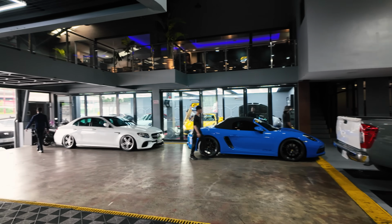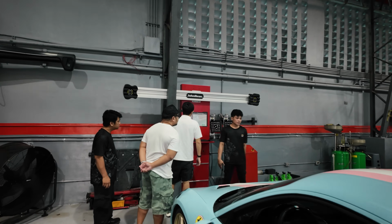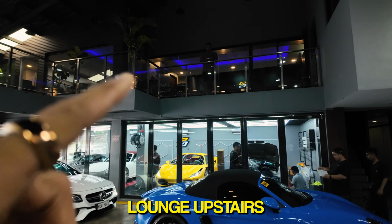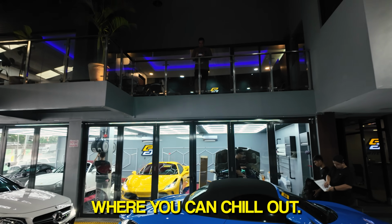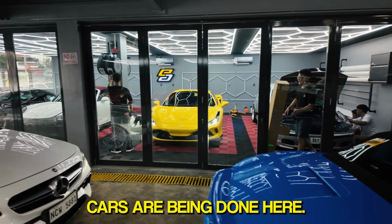Looks like that C-Class is on air also. And then checking on the alignment specs. So there's also a waiting lounge upstairs where you can chill out, and then they do PPF here as well. So lots of cars are being done here.